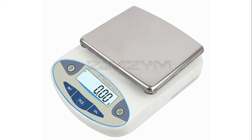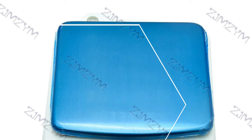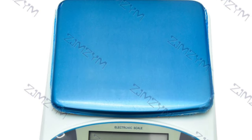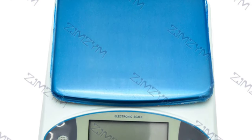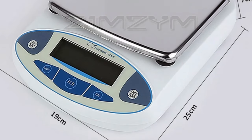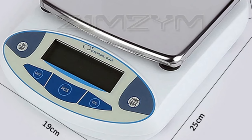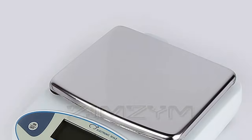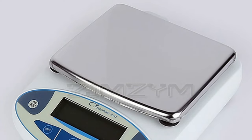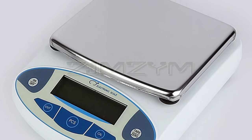The scale's compact dimensions of 26x20x5.5cm make it space-efficient and portable. Its precision and accuracy of 0.01g to 0.1g ensure precise measurements, making it essential for laboratory work. The scale offers dual power supply, providing flexibility for both AC and DC usage. Available in models JMB 5000, JMB 20kg, and JMB 30kg, it is a reliable product from a reputable brand. The user-friendly interface ensures easy operation for both beginners and experienced users. With a maximum power consumption of 3W, the JMB 3000 is an energy-efficient choice, suitable for scientific research, quality control, and educational purposes.